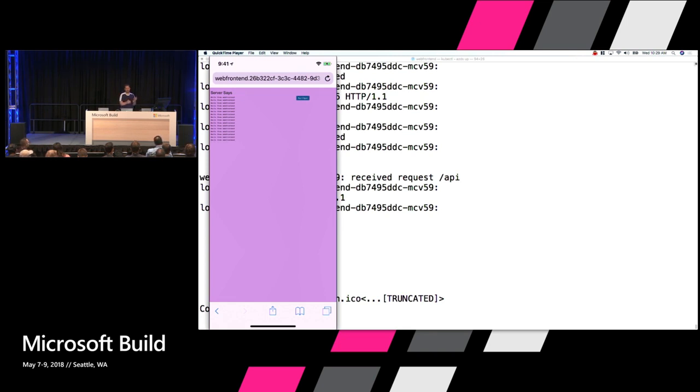But it doesn't look that great on my phone. I mean, it's all zoomed out. I think I've got the viewport all messed up. But hopefully you just saw how easy it is to get some code wrapped up in a container and a Helm chart. If I had it there, I would have used it. But if I didn't, it would generate one for me. And then I just say up, and it goes and builds a container up in the cloud, runs it in Kubernetes in AKS, and it's now available as a public endpoint.